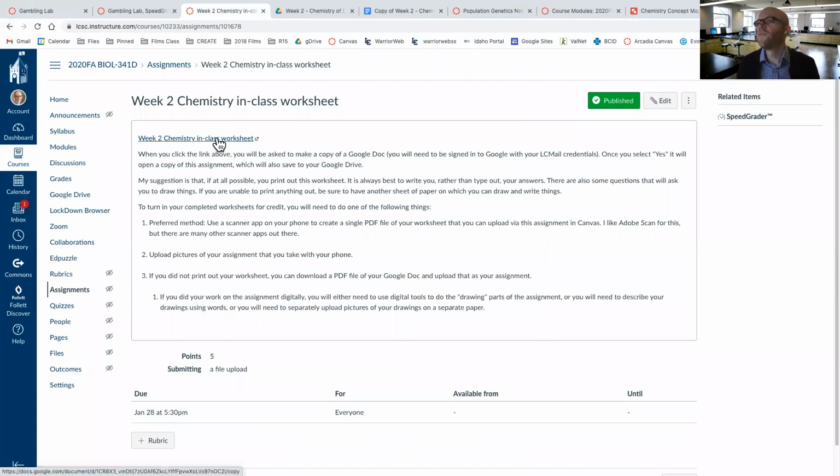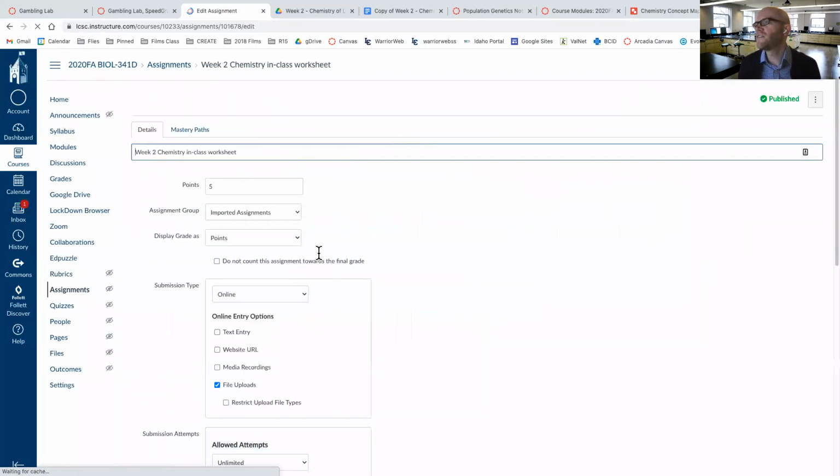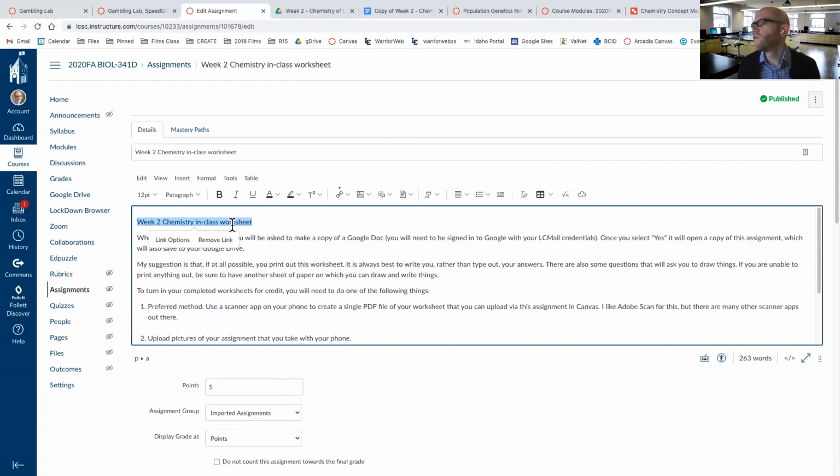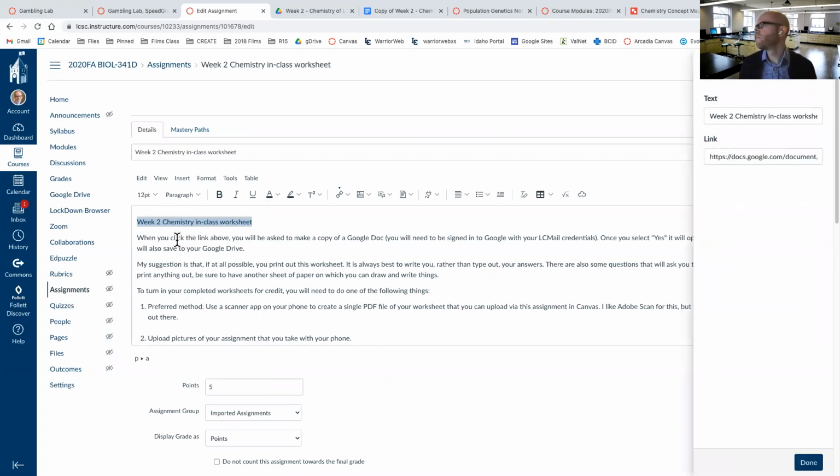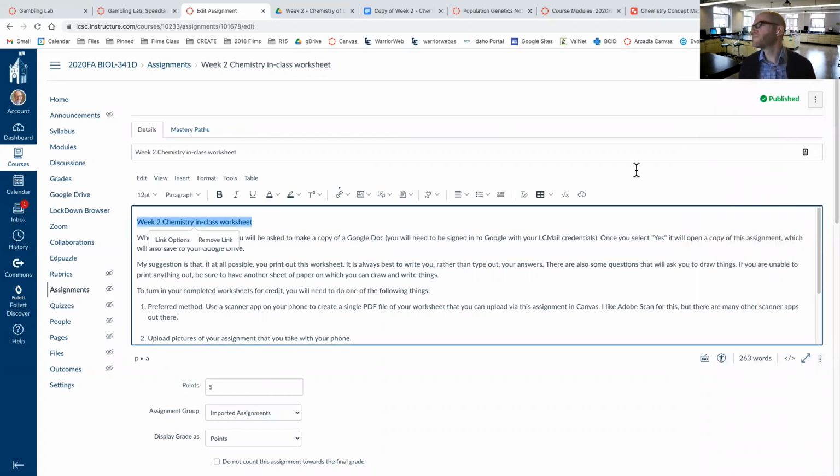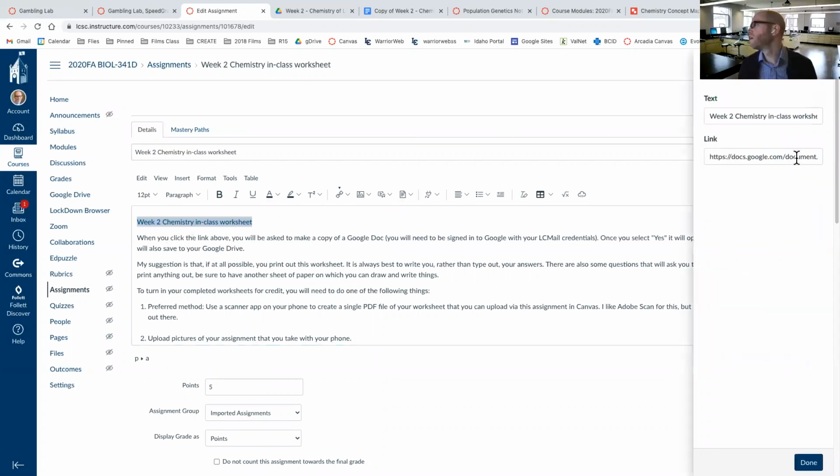Okay. There we go. So now what I've typed in at this URL, let me edit so you can see what this is. Link options. The text for this link at the very end just says copy.